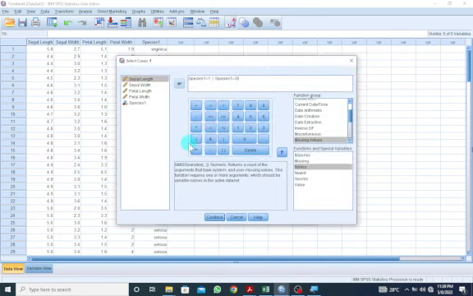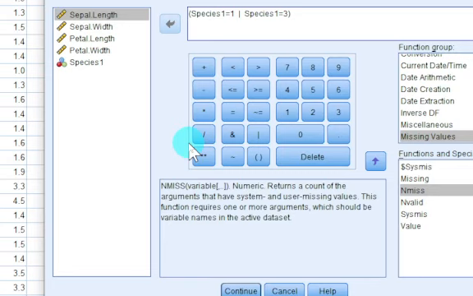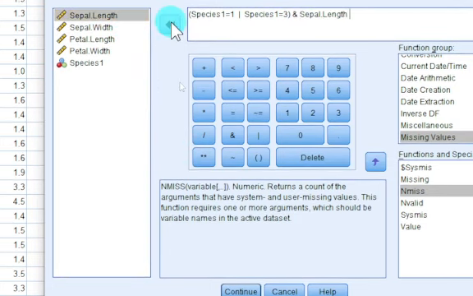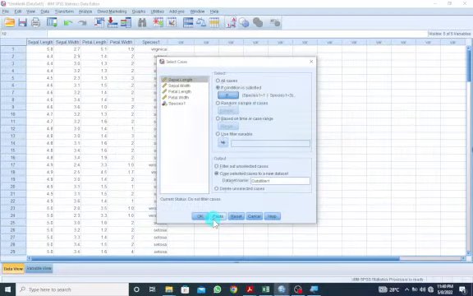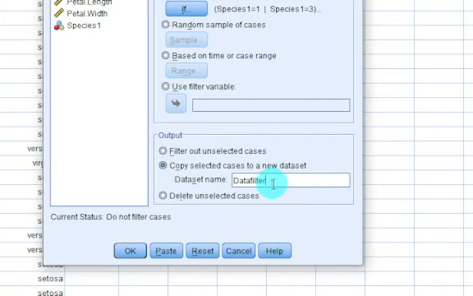So I want to add another condition to this. So let's see how we can do this. Let me add another condition to this. So I want to say now, and we want the sepal length value. So let me click on this and drop it in the box to be greater than 5. Right, so let's click on continue to see the effects. Okay, so let's give it a new name in here. Right, let's say this should be data filter 2. Right, that's the output that we want to see. Click on OK to proceed.